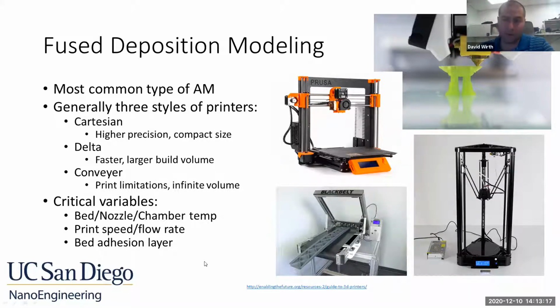So the critical variables that you really want to look at when you're thinking about getting an FDM system or using an FDM system are, what temperature can your system get to? Because that's going to determine your materials portfolio that you can use, right? So most of these FDM printers have hot ends these days, but some of them don't. See here, this one's got a PEEK heat break. Generally, these are limited to about 240 C. So that's going to limit you to nylon and weaker materials.